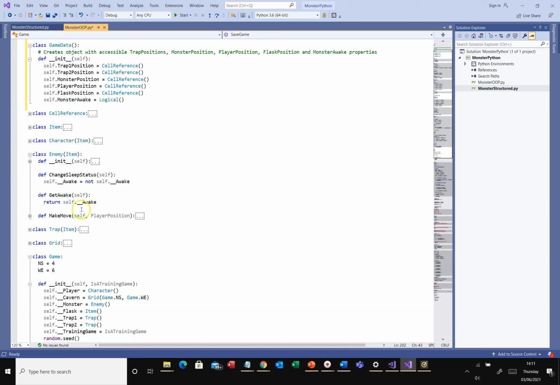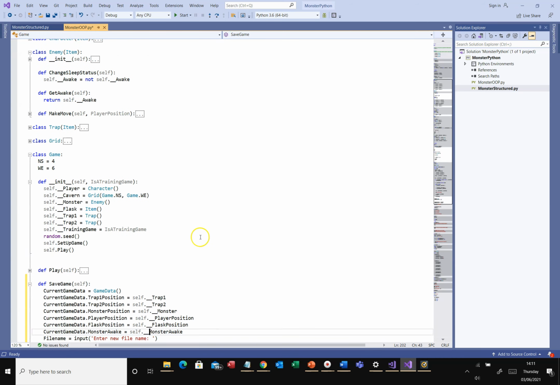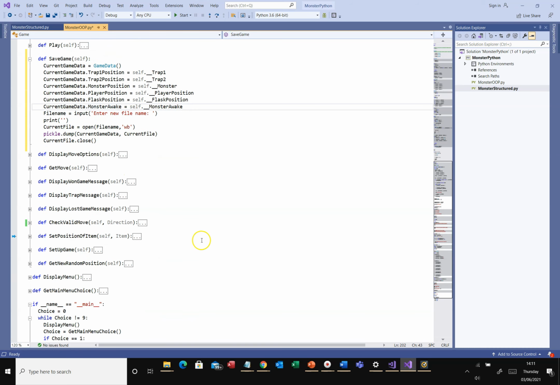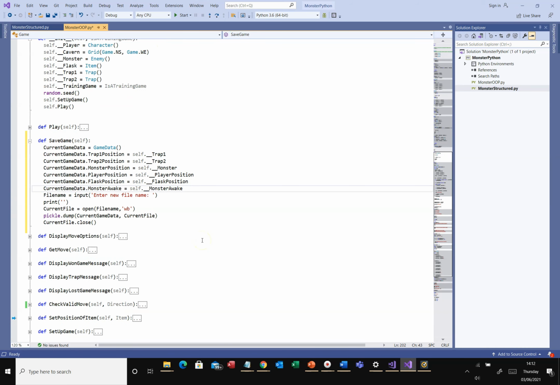Yes, this returns the awake status. So I should be able to say in my save, which I've already lost there, so I can get it from monster and get awake. That returns me the awake or not status. Okay, so this should allow me to save a game.